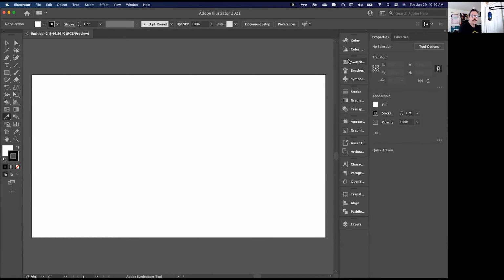It has tools like swatches, brushes, and they'll be specific to objects and tools that we use. And then we have our properties panel, which displays what it displays depending on what you have selected or what tool you are using.